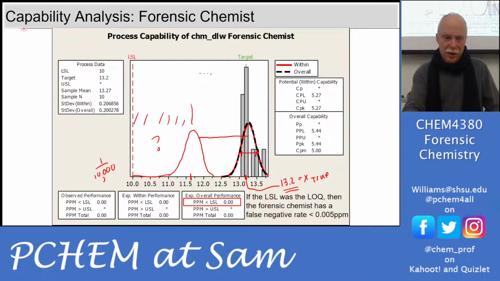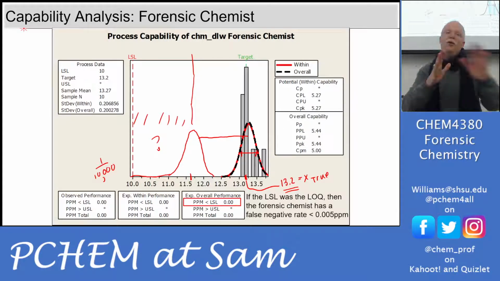So you might set up your own specification limit. Like if this is the legal specification limit, you may want to resample or do some other kind of analysis if you get below this mark, because you're getting too close to your unacceptable false negative rate. And so this is, again, just analyzing your processes, knowing when you're getting too close to the customer specification, and being afraid of having wrong results when they're going to, like in this case, have impact on someone's lives.